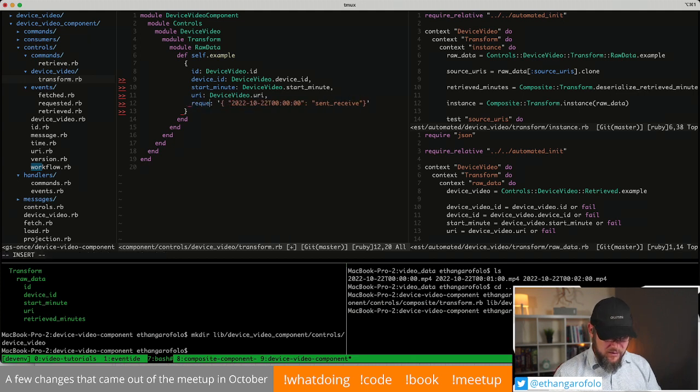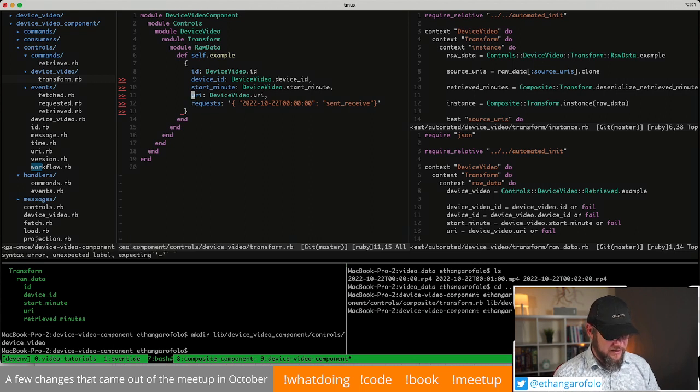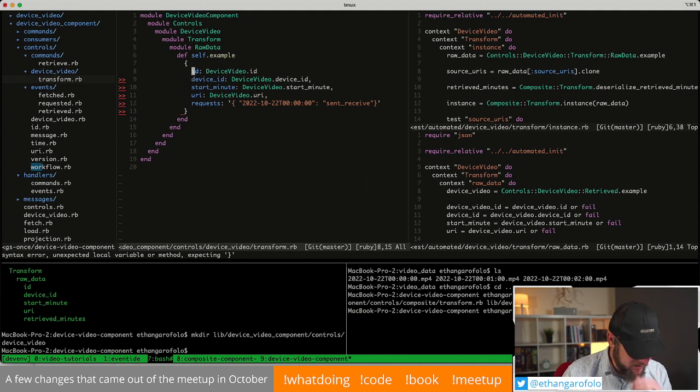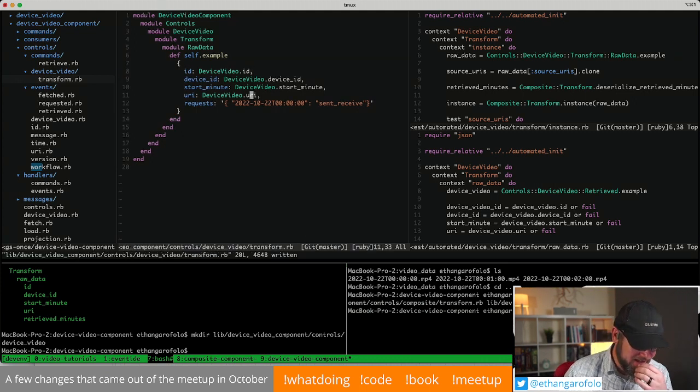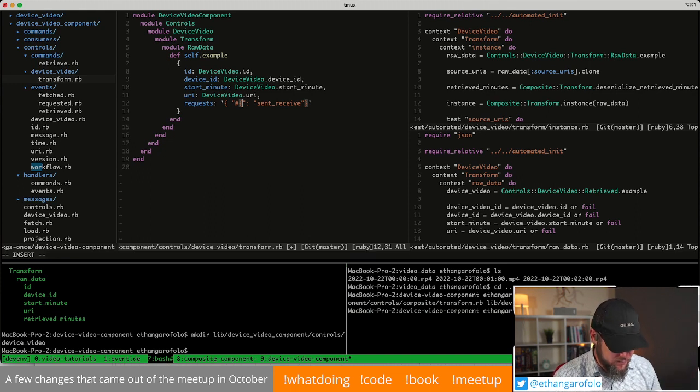And then this becomes requests, and trying to think. Well, first of all, why are you complaining? Expecting equals. Why are you expecting an equals? That doesn't make any sense. Do the errors go away? What did I do? Oh, got a comma. Okay. Sorry, why am I having this momentary breakdown of what this should look like? These requests are workflows here, and this isn't going to work because it's not encased in double quotes. If we had an example of a DeviceVideo workflow, that would be really nice. And send receive is not one of the options for that.